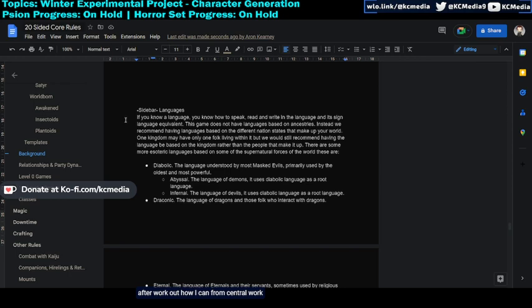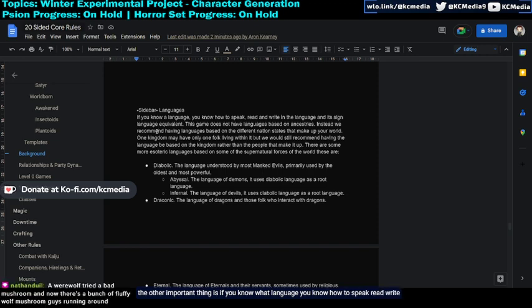Languages, the main thing to know is there are no racial languages. You are expected to make up languages based off the kingdoms, even if your kingdom is all of one kind of lineage. You shouldn't just go, oh, it's the elf kingdom, so they all speak Elven. It should be like, no, this is the kingdom of Avalon, and therefore they all speak Avalon. The other important thing is if you know a language, you know how to speak, read, write, and the appropriate sign language for that language.